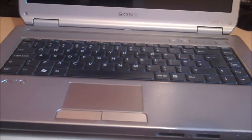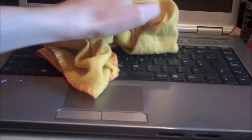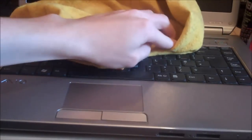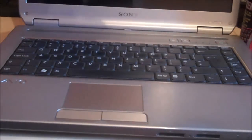I've got a duster here as well, so I'm just going to be cleaning this down. Let's give it a good wipe over first. These keys are prone to popping out. They're standard latch keys, but the mechanism isn't very good at all. The latches underneath the keys are made of a horrible quality plastic which snaps very easily, and you get bits flying off all over the place. I'm just working on a particular key here which has got a bit of grime on it. I've already cleaned the majority of this. I just need to get some screen cleaner or glasses cleaner to get all the gunk off the keys, because my mum's workstation setup is in the kitchen, and as you can imagine it does get quite grubby in there while you're cooking, with lots of steam and stuff like that as well.